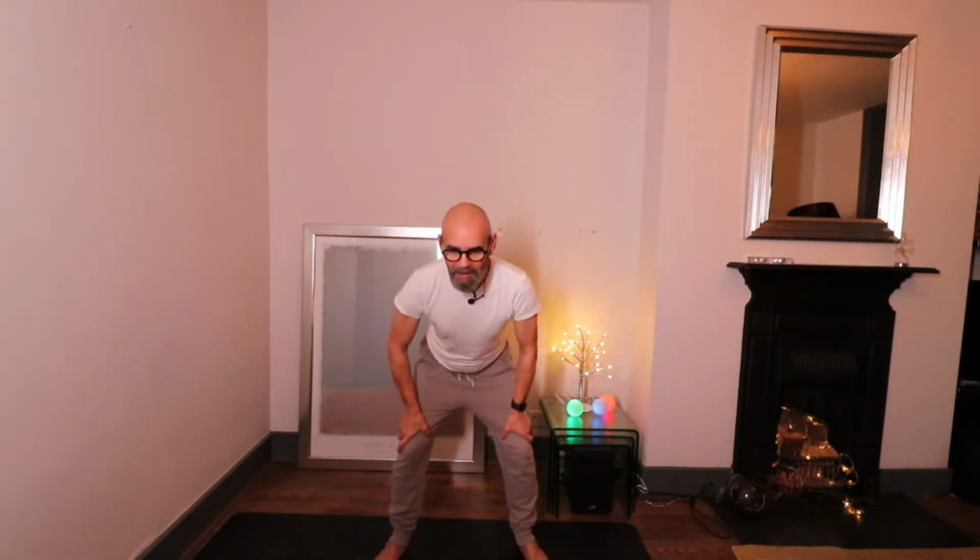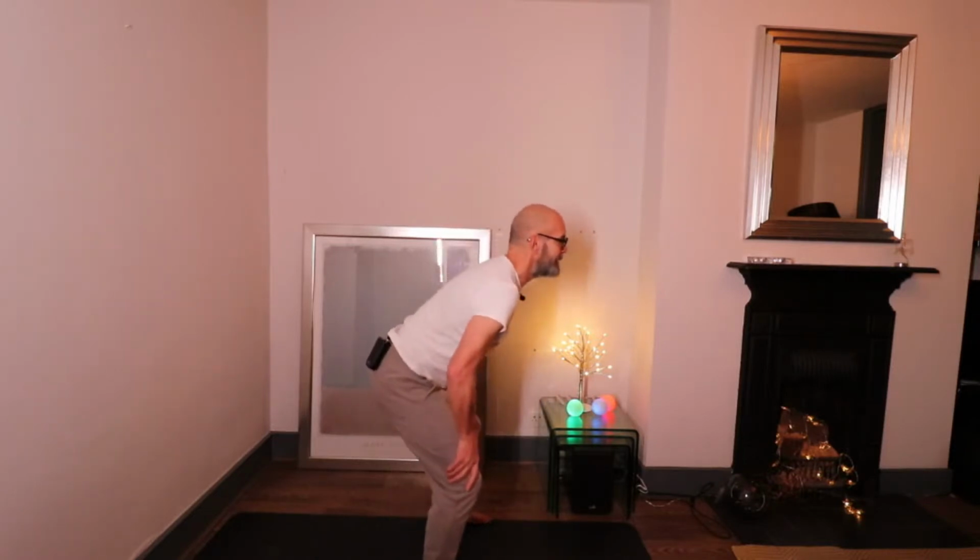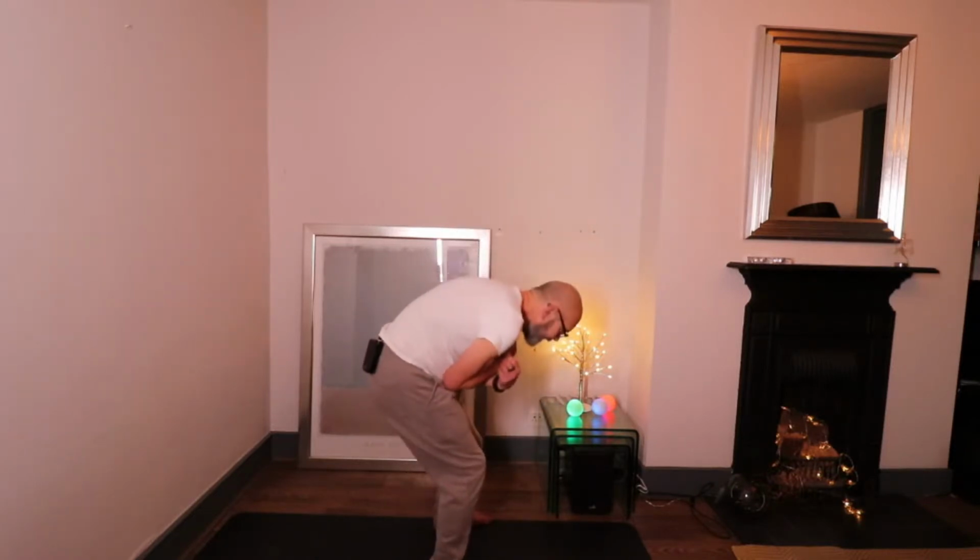If we're exercising a lot, we often think, oh, we shouldn't be bending over to get our breath back. But actually, if you think about it, getting your breath back, that position is great because you're breathing into the back of the body. There's a difference between that position and, oh my God, I'm keeled over because I'm out of breath. Our bodies are very, very clever because it goes, I need to get my breath back, and you're going into that turtle position. So just a little thing to play around with.